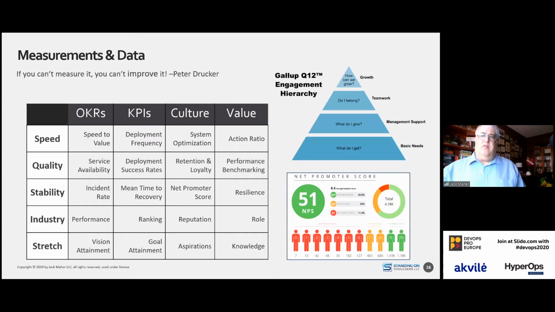Measurements are critical to how we perform this and understanding what's important to us so that we can focus on the right things, whether it's key outcomes and/or key performance indicators. We can also measure things like culture and how we're doing. There are a number of different tools that we can use. And on the slide, there are numerous ideas of what you might choose to be the kinds of measurements that you'll want to take through this process.